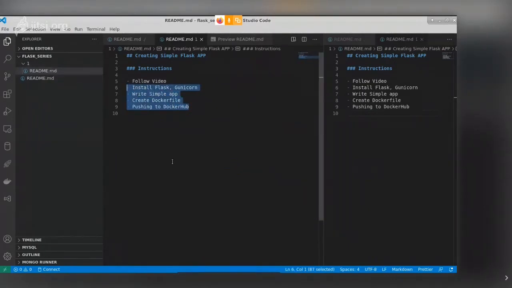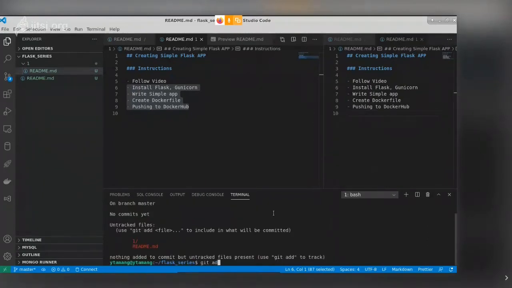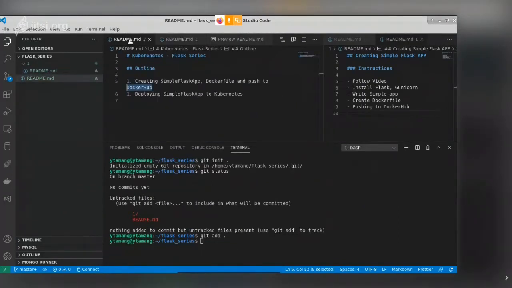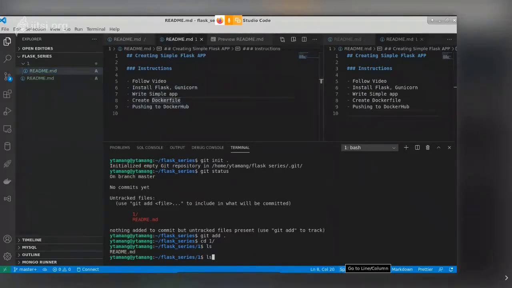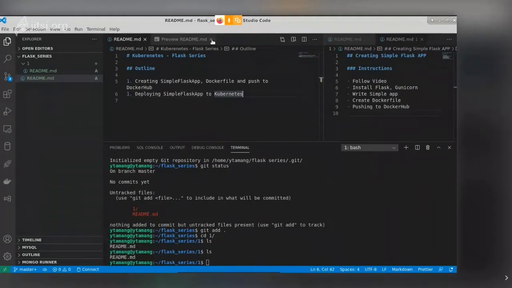Okay, so I will first go here and I'll just do git init. Here I'll just add everything right now. Okay, and so for the first step, one will be my root folder for the first step, right? And for the second step, I will create another folder. But let's first switch to the first task. I'll go to the Flask series and I'll just cd into one. Here there is nothing, there's just the readme file, and this is the readme file. Okay, here I will create first applications. Okay, let me just close this and let me just close this as well.